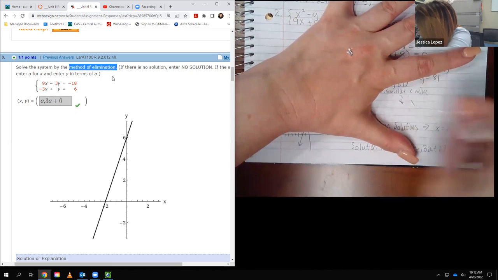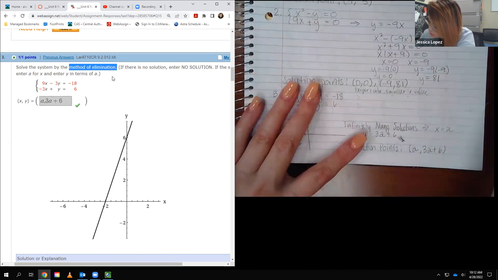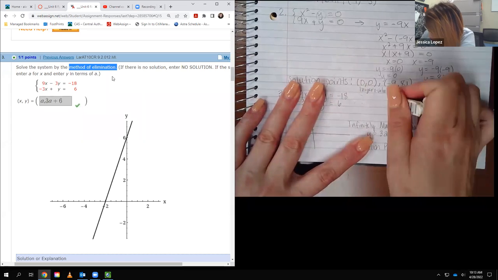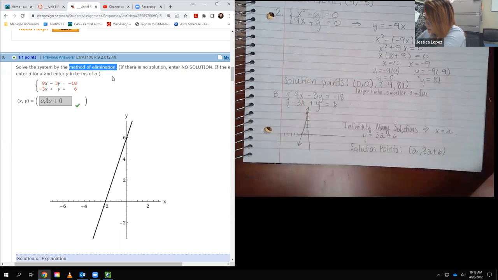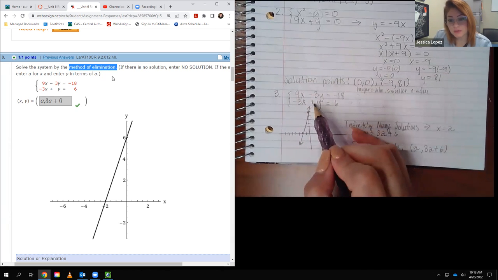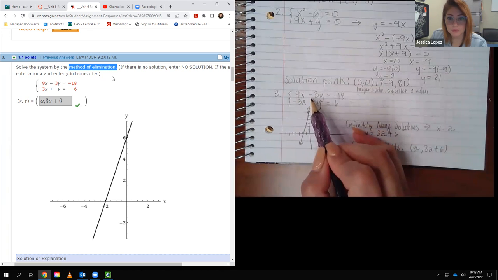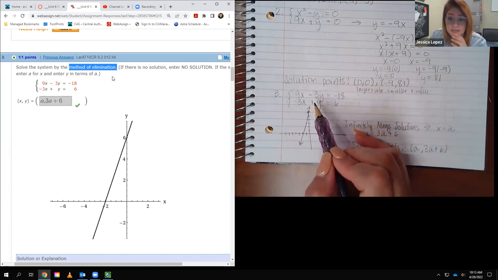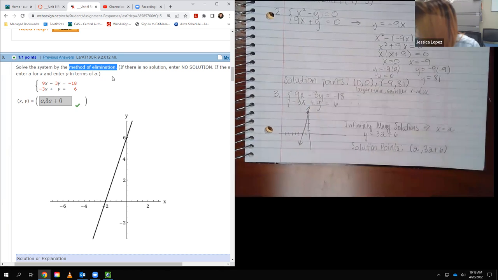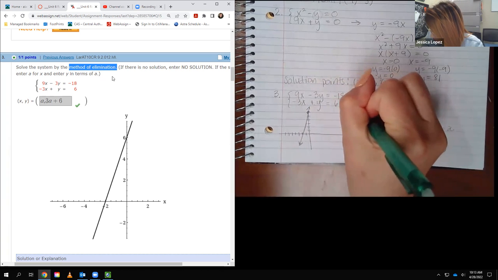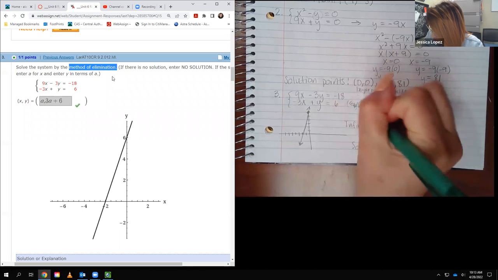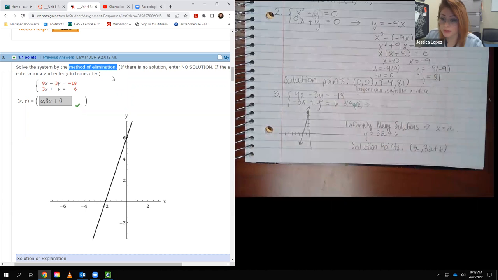So what I should have done is I should have tried to eliminate a variable. Now you can choose which variable you want to eliminate. For me personally, I always identify the one with the one positive coefficient, and I try to make that one match what's up here. So they're already opposite signs. I don't have to worry about multiplying anybody by a negative to change signs. But I do need a three here. So what I'm going to do is take all of equation two, and I'm basically going to do equation two times three. Okay, and then I'm going to write the result there.